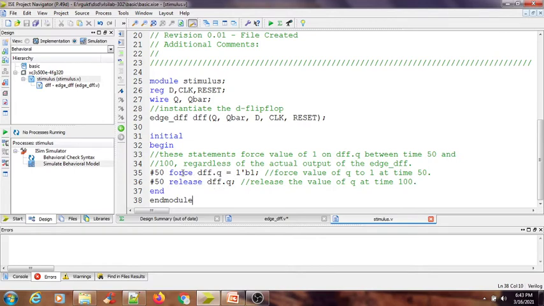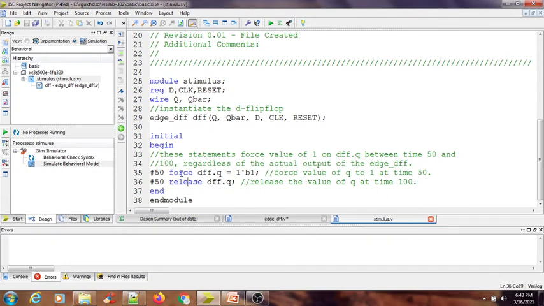As I have mentioned, force and release are especially used for interactive debugging purposes only. That means in the stimulus block or test bench block only we need to use these force and release keywords.